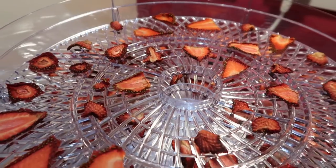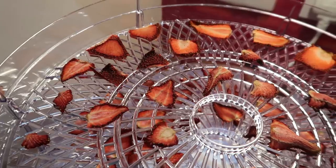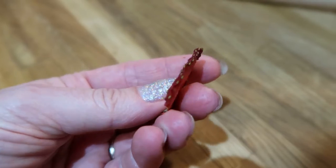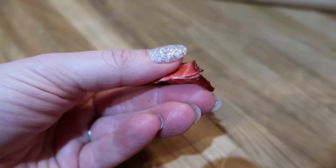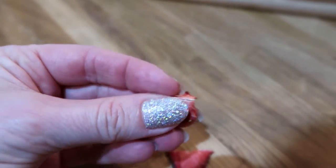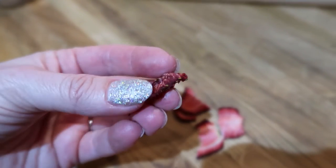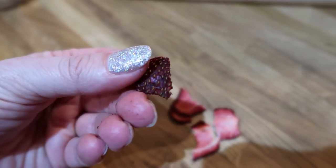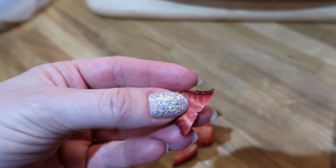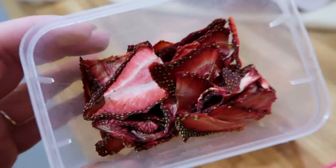This is how the strawberries are looking after 22 hours — 12 hours at 58 degrees and then 10 hours at 48 degrees. They look quite dry but not completely dry — they still flake well but don't snap. Some thicker pieces have a little bit of give, which is kind of what you want — a little bit chewy. These pieces would be brilliant in cakes and muffins. Next time I'll try cutting them in half and doing them for less time.